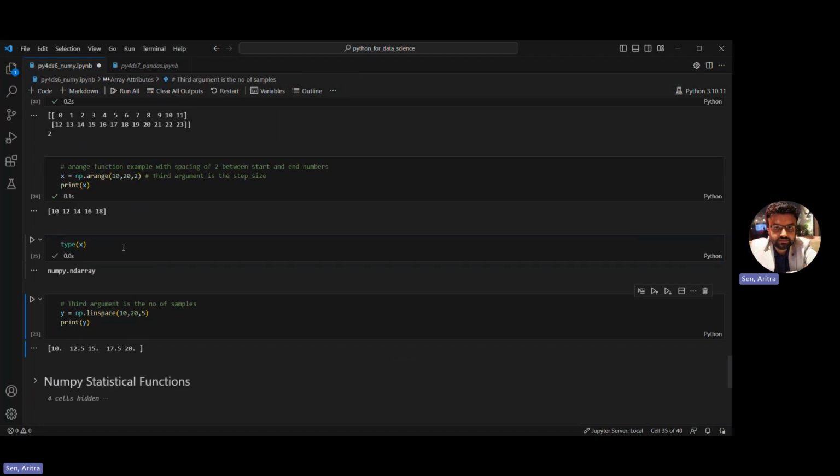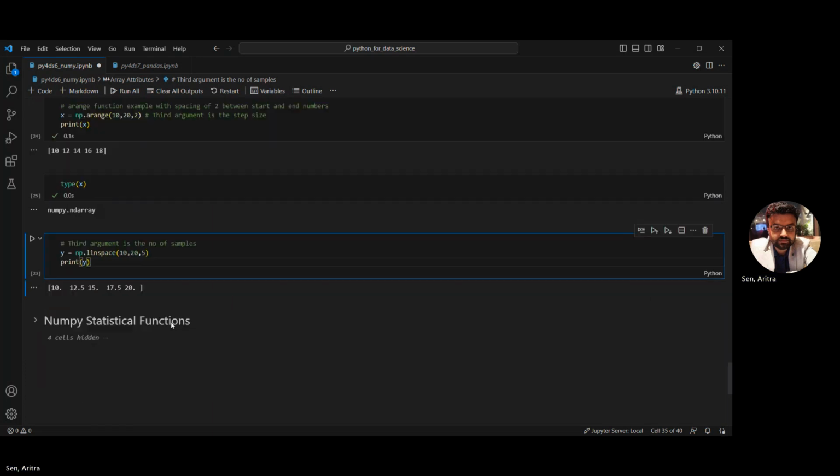If I just check the type of this array, it's a NumPy array. Similarly, you can create a number of samples within a particular range, and this 5 is the number of samples which you want to create between these two numbers. Between 10 to 20, I want to create 5 numbers, which again have equal spacing between them, right?